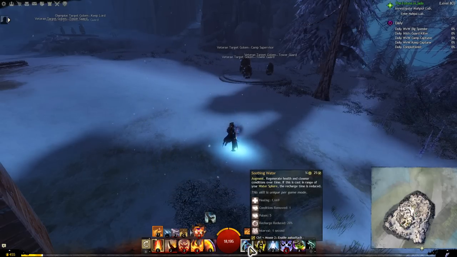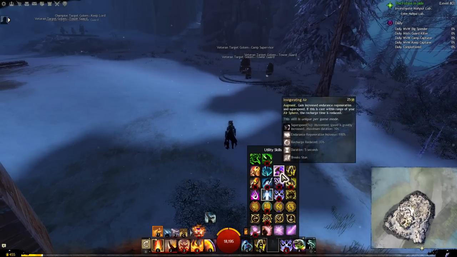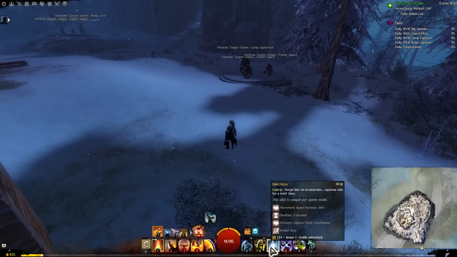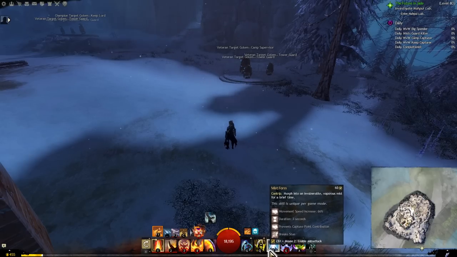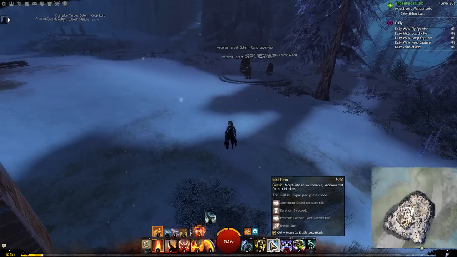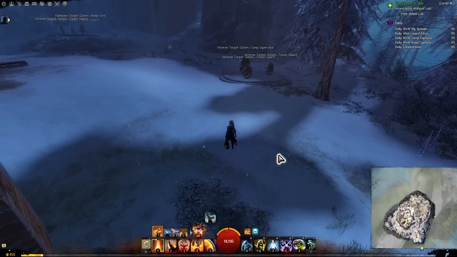The only difference between this one and the power build is I go for the mist form instead of the arcane shield, because it's a little bit more defensive, and when you don't have as much stability, it's going to be better for you to have the mist form. So I like that instead. And that's pretty much the same everything else.